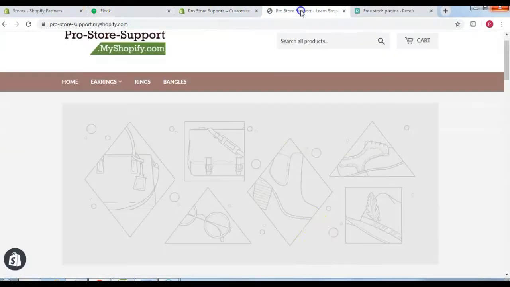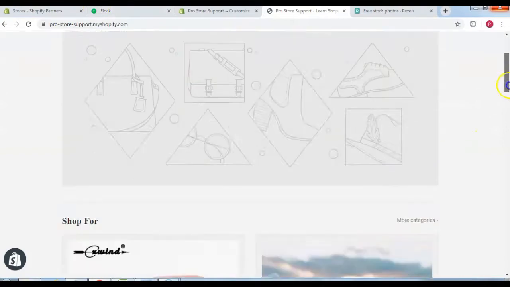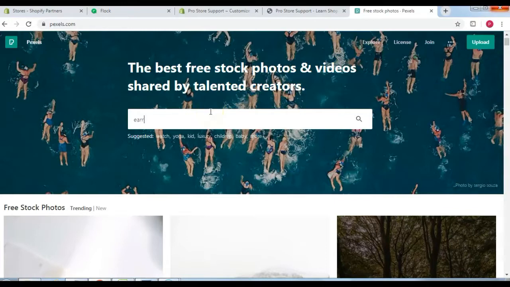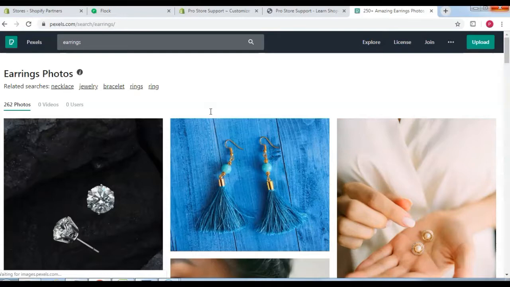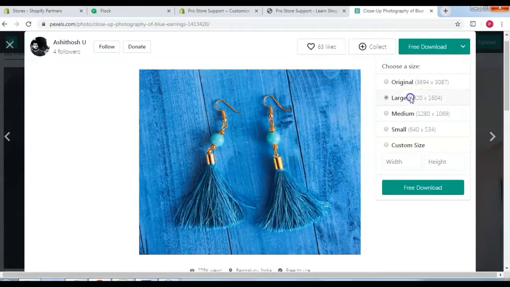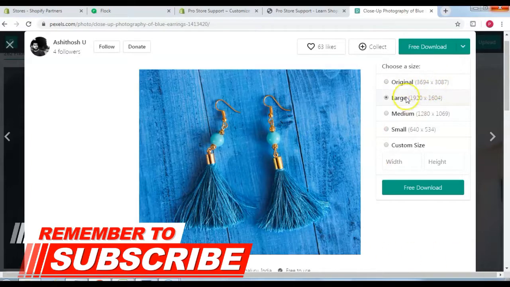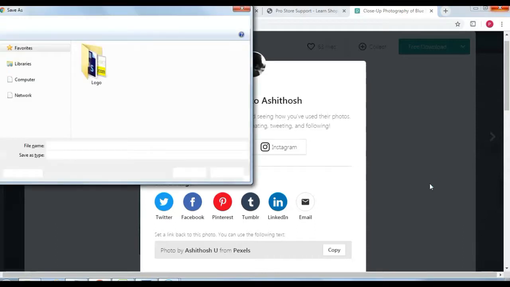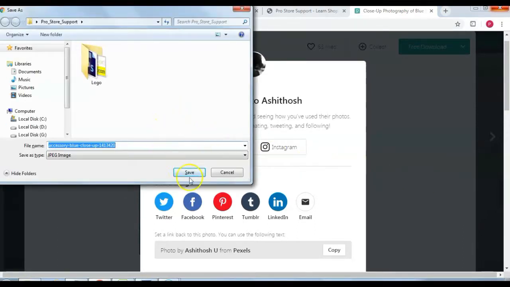The first one, we want to show one photo. Then after that, here are the sliders. Okay, so just put earrings. I like this one. So just go to the large image. This is a very large image. So the large image size is very efficient for us. So just download.